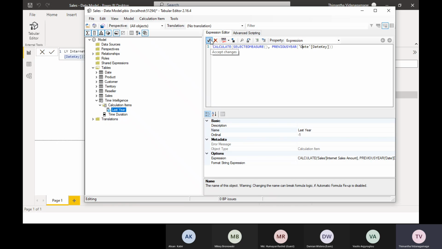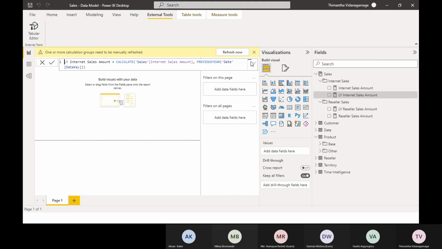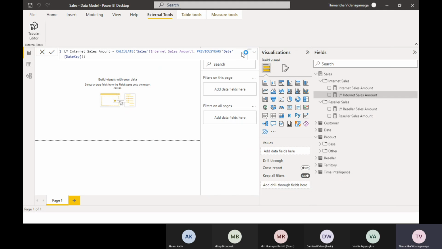And that is simply my calculation group, and I would just save my calculation group right here, and I would refresh my calculation group.